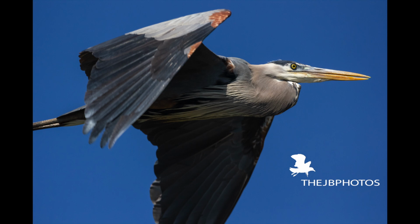Now, the bald eagle, that was an opportunity I was given. There was nothing I could do to change that. That's what I got. And on top of that, it was a chaotic situation. The eagle was chasing the osprey. It didn't care if it was flying close to the sun or not. That was the situation. So the situation was odd, and I can't think of the other word, but it wasn't the most ideal situation.